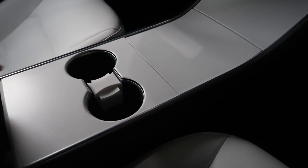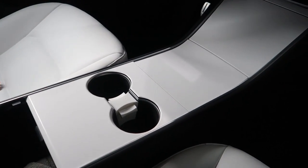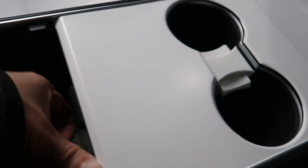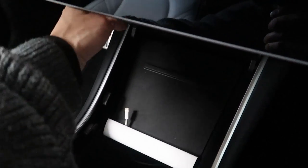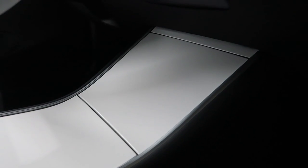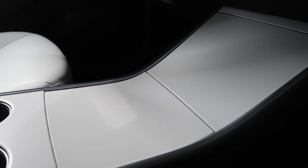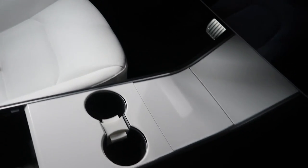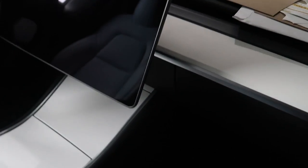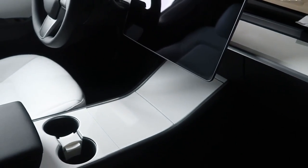This is the final product. With the armrest, if I pull it up, looks pretty good on this edge. And then you got this white piece right here. So there you have it — I installed it. What do you guys think? Nice white seats goes with the nice white center console, and then I got the white bar over here. I think it looks pretty good.